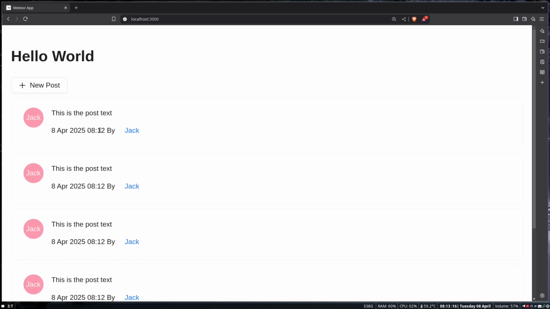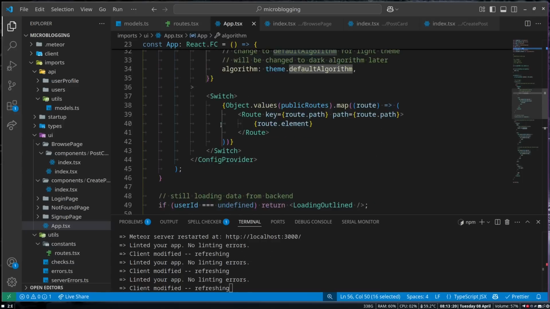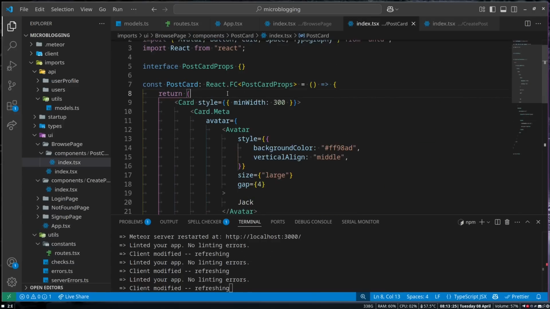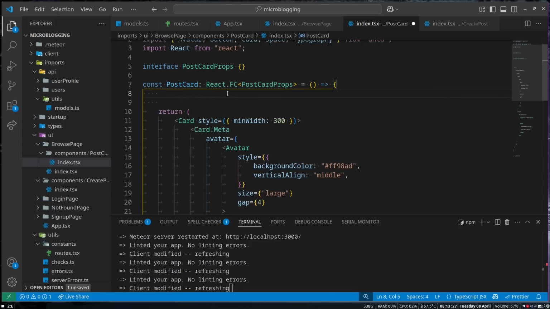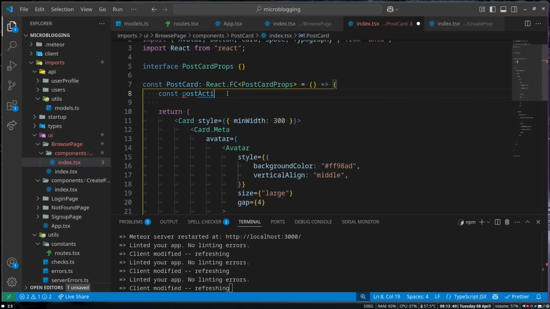Now you might also want to heart it, so to give it a little bit of a heart symbol, we can maybe go up here, and maybe at the postcard actually. And I'm not going to do this inside of it because you might want to later have delete buttons and whatnot that is based on if the user is logged in or not. And doing it outside of the return makes the code just a little bit cleaner. So let's go const post actions.